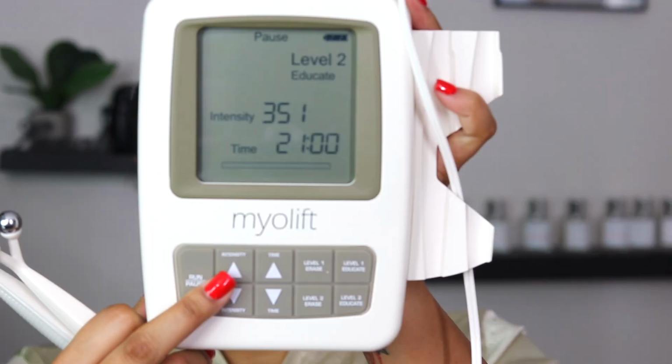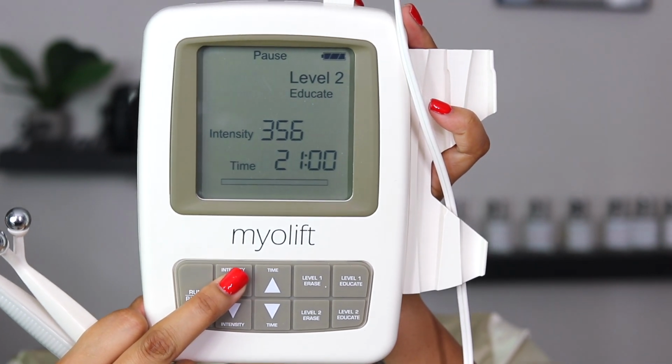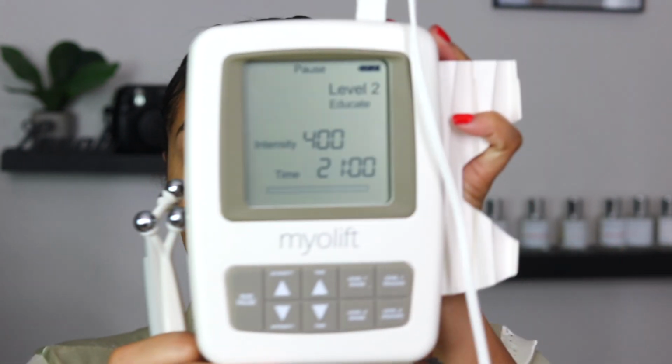Now you can increase the time, increase the intensity. You can lower it. You can do a whole bunch. And let's see what the intensity goes up to, because right now we have it at 780, 790, 400. 400 is extremely high. I am definitely not putting this on my skin at 400. So let's go ahead and push that back down to erase level 1.